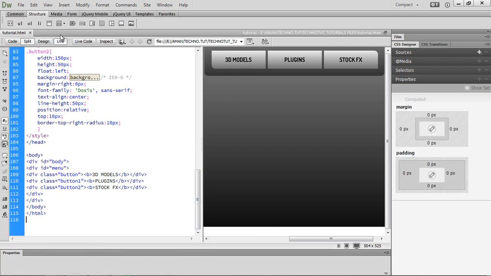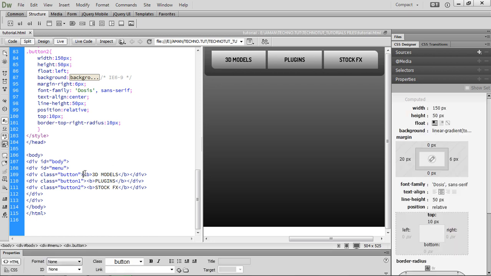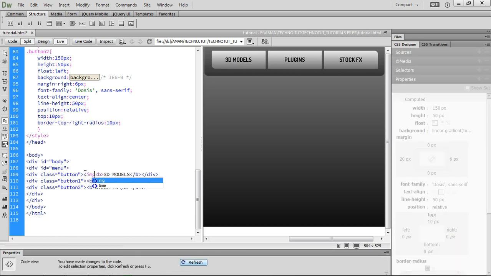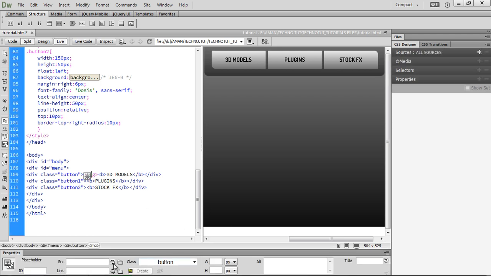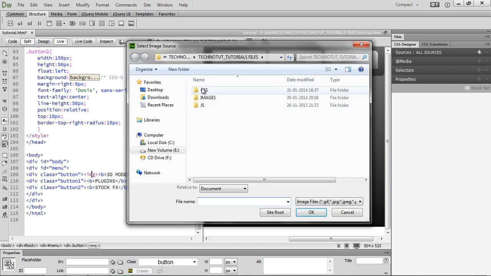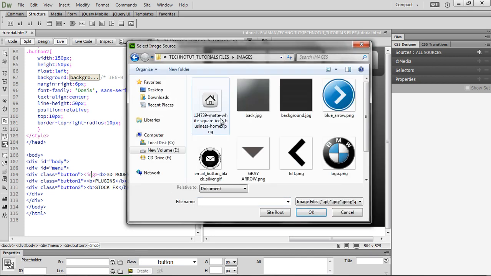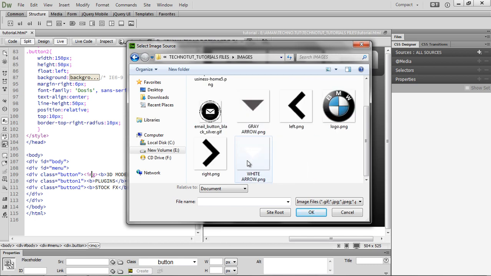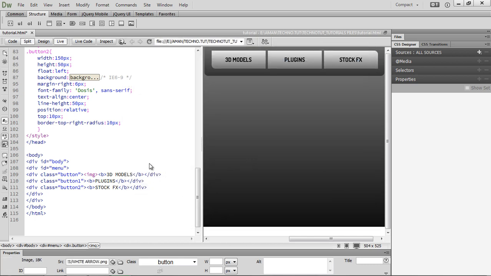Now let's just add some images that we got previously. So I will provide that in the project file, which I'm reminding you again, just download it from the link in the description. Refresh. Now I want the source of the image, which I'm going to use from the images folder, which is gray arrow left. Yeah, just choose one white arrow first of all.